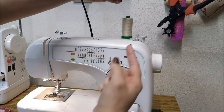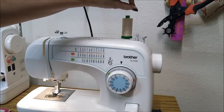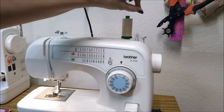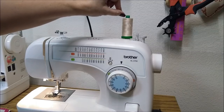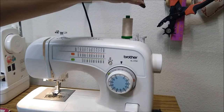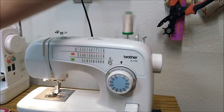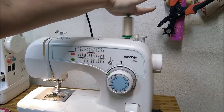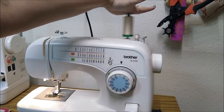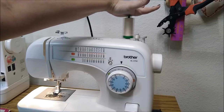Hold on to this until you feel enough thread there that if you give this kind of pull firmly, it'll break off on its own. I'll show you how. Actually, it's been a while, so let's hope this works right. All right, here we go. Broke off. And because my spool of thread is not normal, it likes to try to jump off. So I just hold my hand right here so it can't.